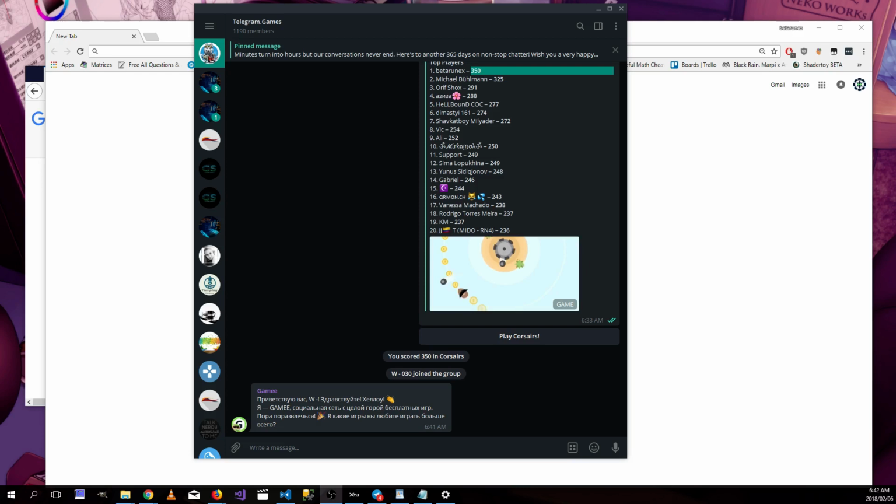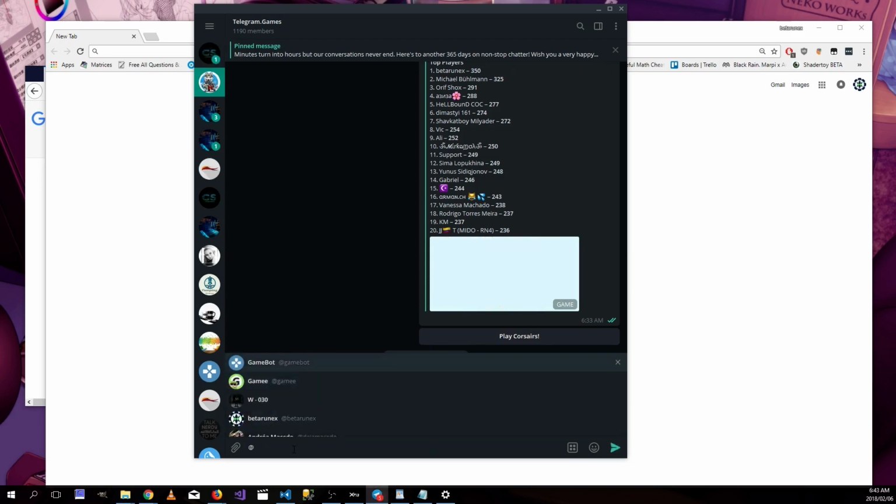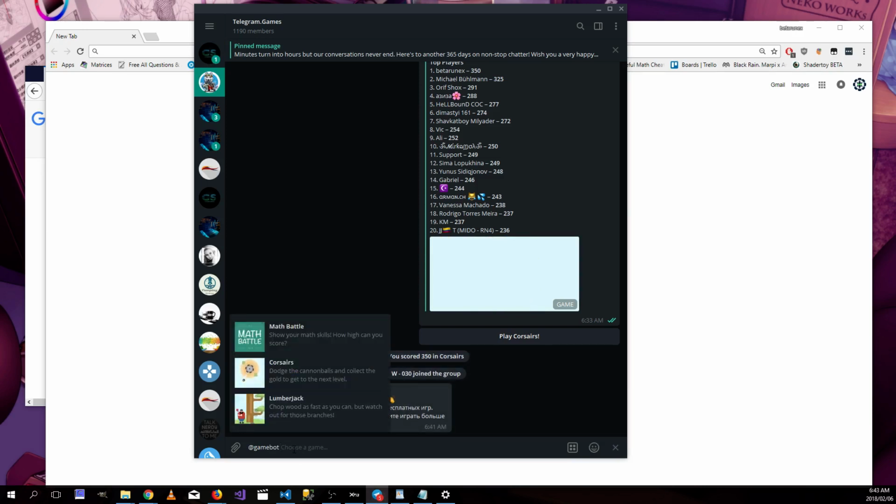But what I've noticed is all of these games seem to be coded by different people, which actually makes it perfect, because then it's almost a new challenge in every one of these games. So who we can actually start with at the moment over here, you can see with GameBot, I quite like this because these three actually have very different difficulty levels, where Corsairs is by far the easiest.